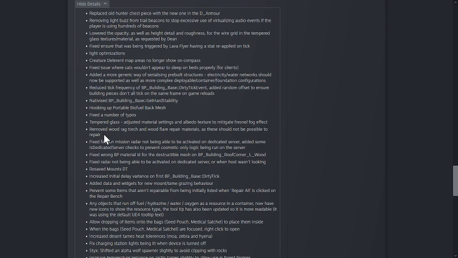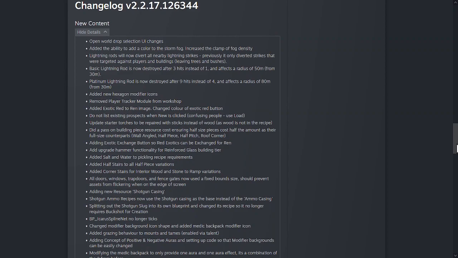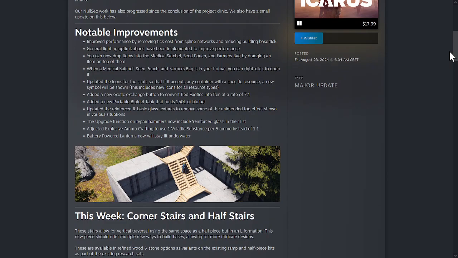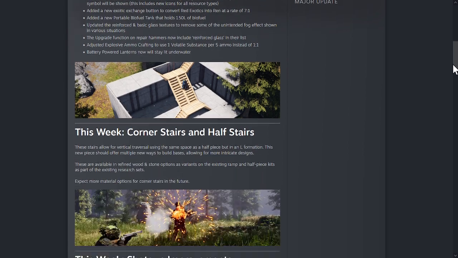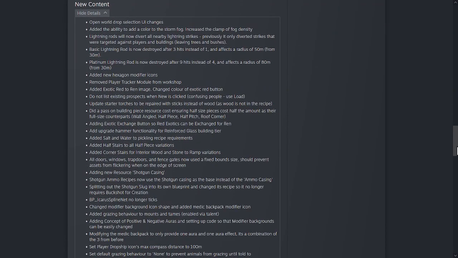Let's see. Removed wood rack torch and wood flare repair materials, as these should not be possible to repair. Hold on, so going on talking about wood rack torch. Is that the one you craft, like the basic torch? And what was the other one called? Is it the wooden torch? Or was it mentioned? I don't know, was it in new content?